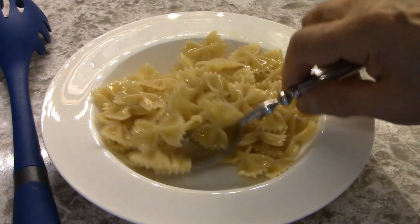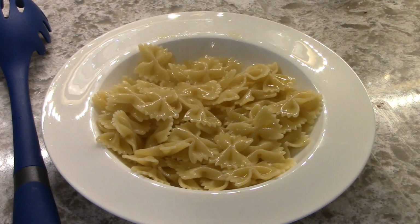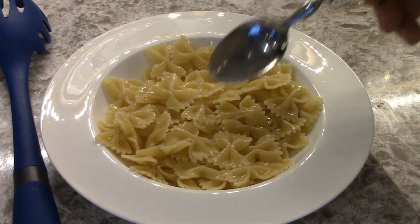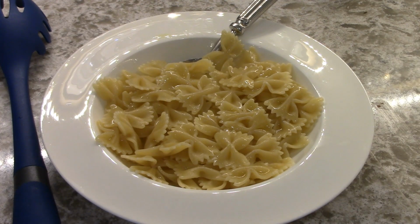Taste it to see if you had enough salt in the water. And if it has a pleasant flavor, you did it right. This is al dente. That's perfect pasta. I don't care if it's spaghetti, bow ties, egg noodles, or anything. They're all cooked the same way. Enjoy.